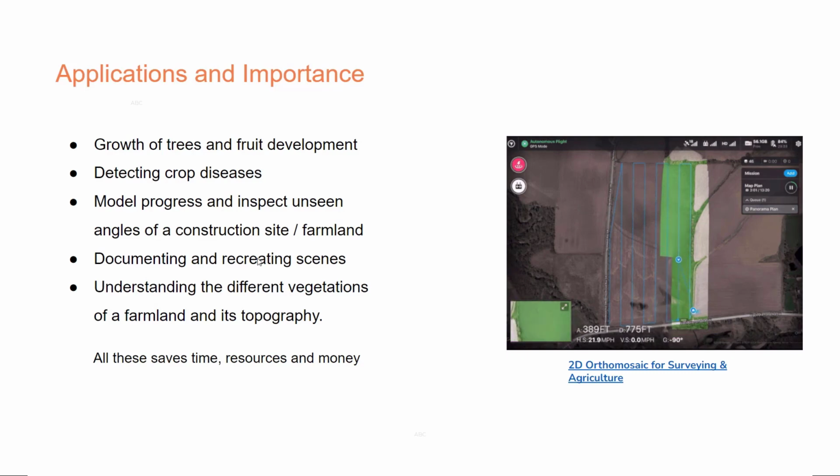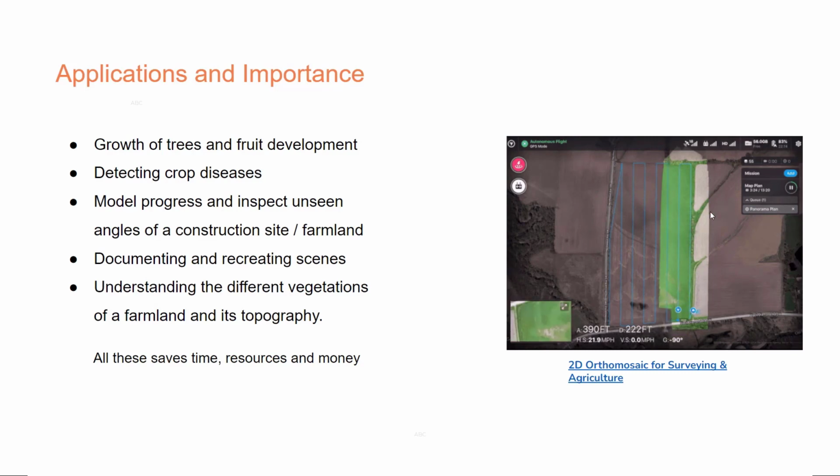So we have documenting and recreating scenes. You can use photogrammetry to recreate scenes. Let's say your farmland used to be empty like this, and now you have crops growing. You can contrast the two, and with some research it can help you know how your farm was doing within some period of time, maybe in cloudy or rainy conditions.